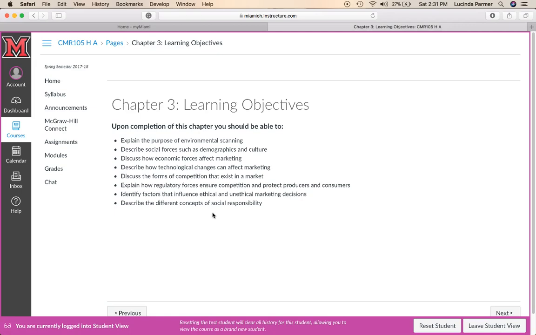This chapter is important because it helps you to understand how there are these different uncontrollable forces in the environment that can affect your marketing plans, your product, and your company. And that's really kind of this chapter in a nutshell. But we also look at ways that companies can behave ethically and contribute to social responsibility efforts. So I have several examples for you.